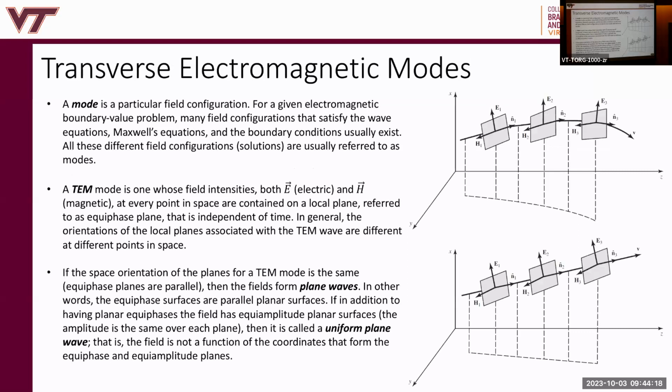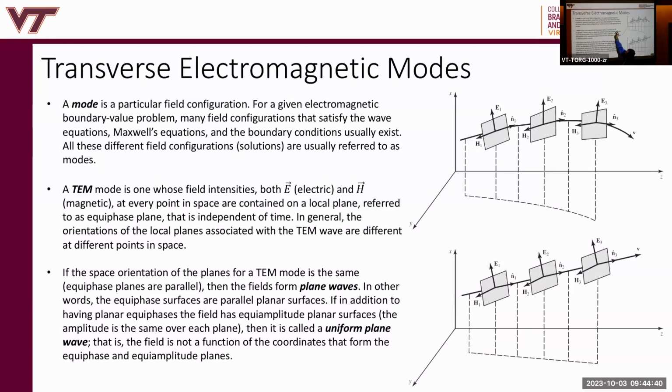Okay, the first thing we're going to study is what's called a TEM mode, or a transverse electromagnetic mode. And what is a mode? A mode is a particular field configuration, right? So it's a solution to Maxwell's equations. It's a particular configuration of a field, and we can either call it a field configuration or a mode, right? So mode is used synonymously with field configuration.